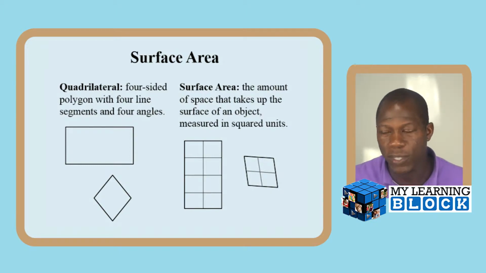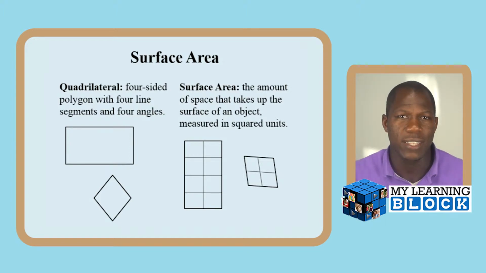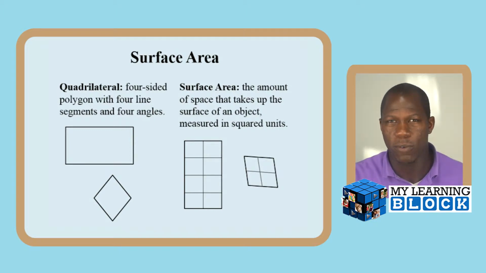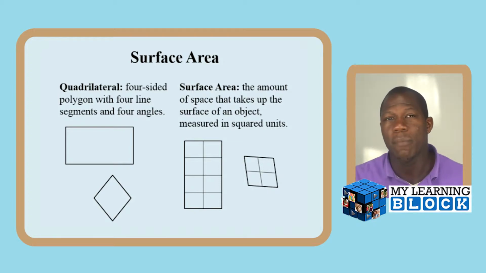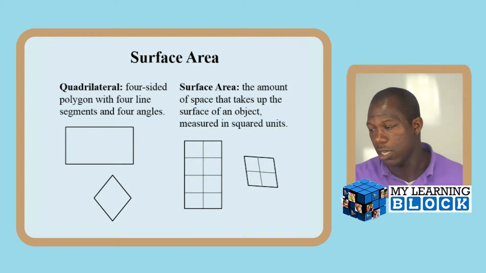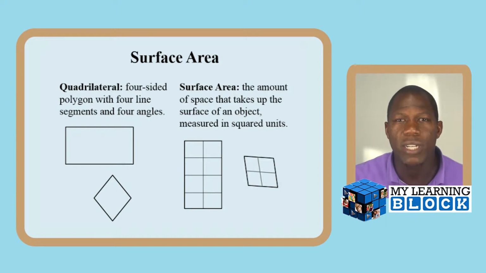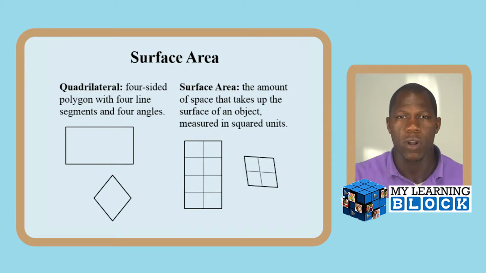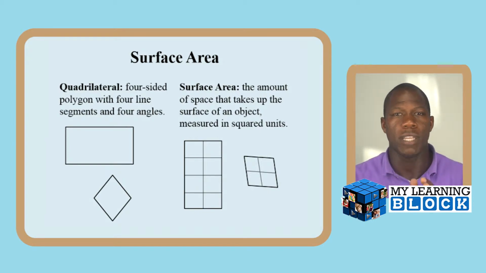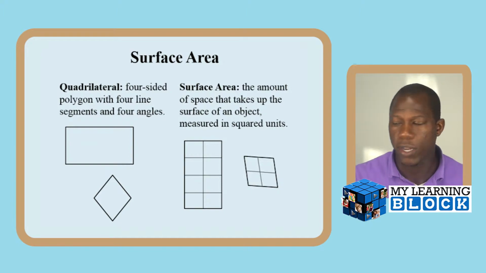So back to what we're talking about. Now, surface area, what is it? Why does your child need to know it? Well, there are many reasons. I'll give you a very practical one in just a moment. But surface area, for the most part, when you hear your child talking about it, or just area in some sense, we use that because it shows the amount of space that takes up an object, the surface of an object. And normally we measure it in squares. So when you see someone measure with regards to area, they normally say something squared, right? Because that's how many squares can take up an object.